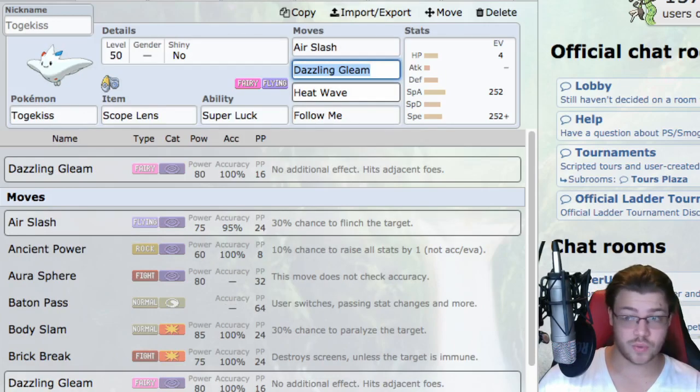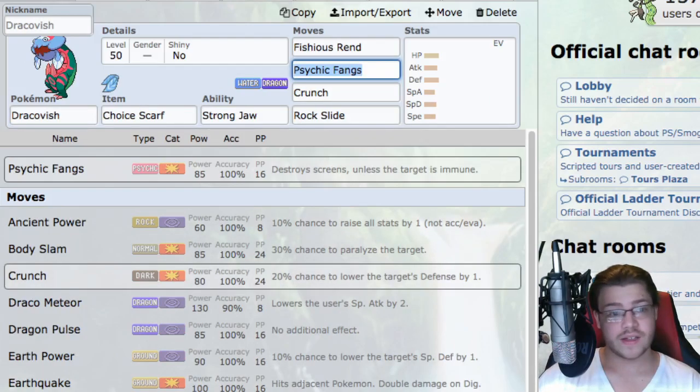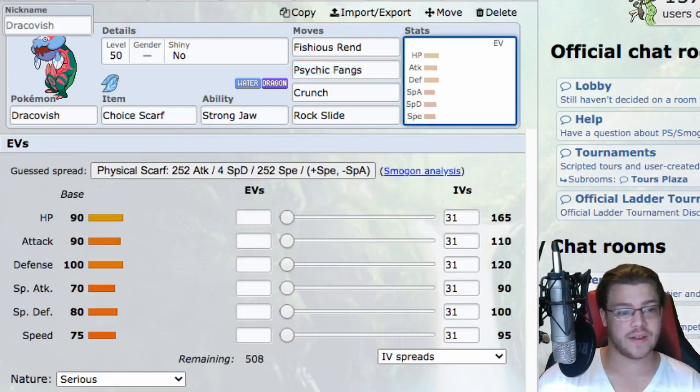Togekiss also works as a really great lead. With what though? Against Psy Spam, what can we do against Psy Spam? I guess Psy Spam is really trending down. Still something I'd like to keep in mind.